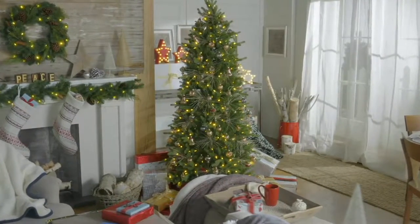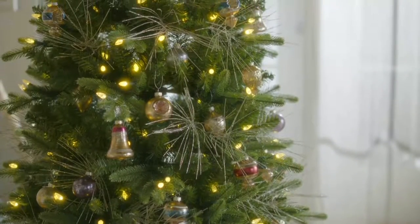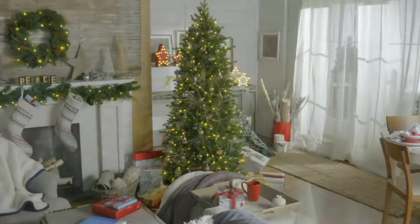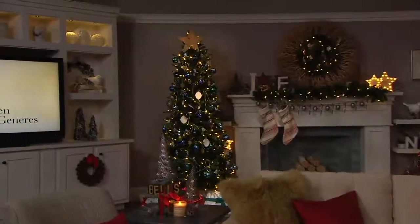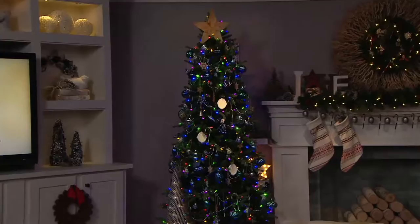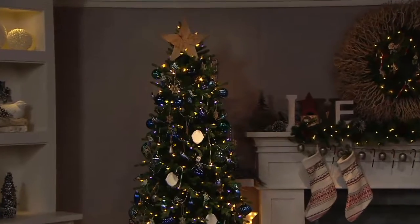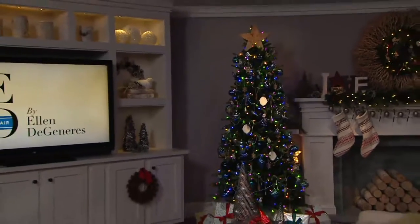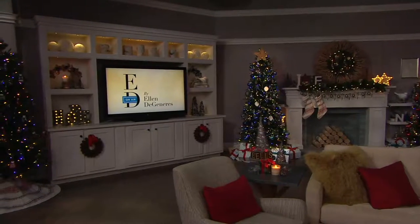You're not gonna have to mess with a bunch of plugs — you plug in one thing and don't have to string a bunch of lights. None of that old A-into-B, C-into-D with the branches. The cords are the exact same color as the tree. Look how beautiful and full it still is even though it's in what we're calling a slim profile — tucked in between a cabinet and a fireplace. So maybe you're in that in-between space, or maybe you're thinking about a second or third tree for other rooms.